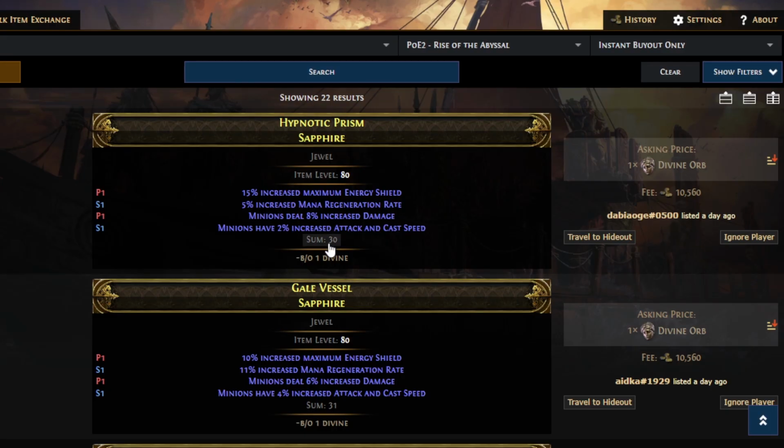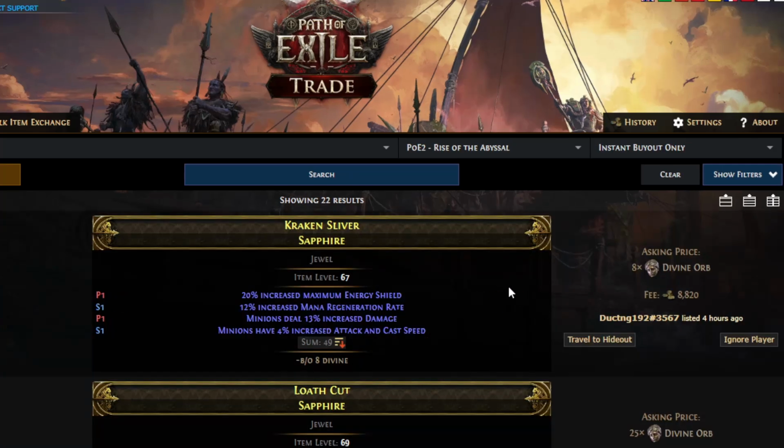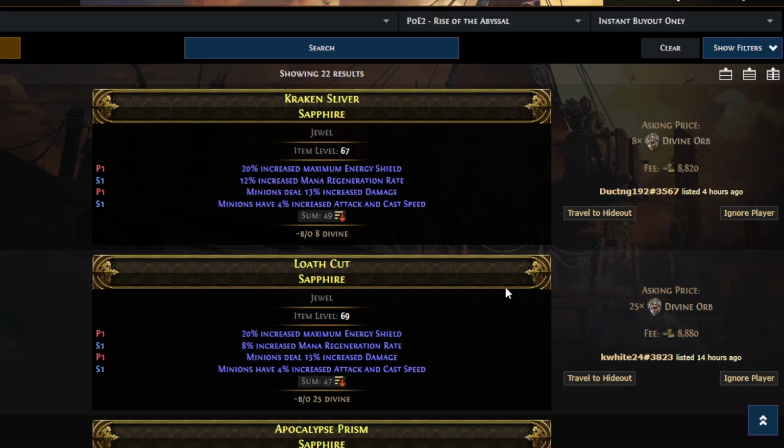And then if we hit the weighted sum, you'll see a little gray button that says sum and it's 30. You just click it once. What it does is flip the number. So the higher the sum number, the more of the stats the jewel actually has, which is super strong. As you can see, this one is way stronger. It has max energy shield, almost perfect mana generation, almost perfect minion damage, and it has perfect increase in attack speed modifiers.